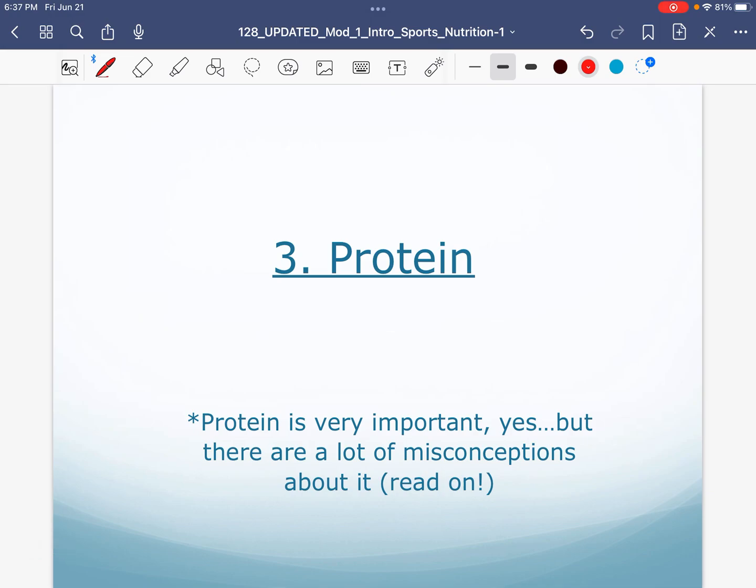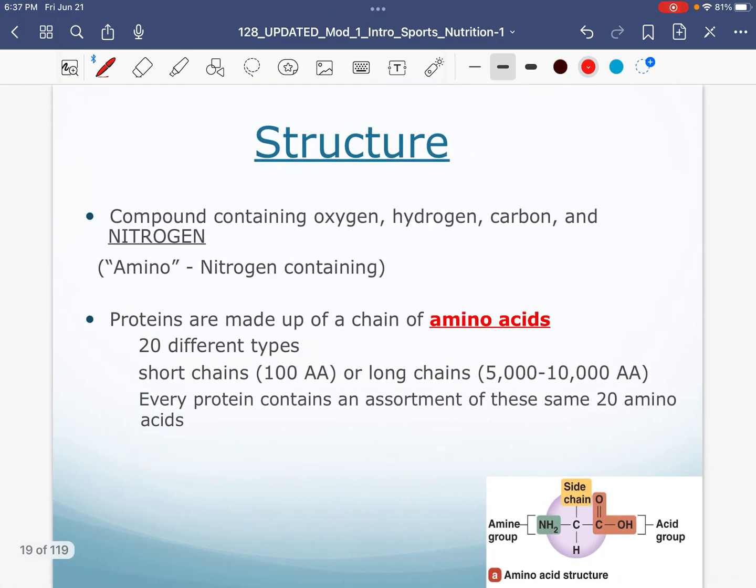All right. And last of the big 3, carbohydrates, fat, protein. Here's our protein introduction. What makes protein different from other macronutrients, carbohydrates and fat in particular? We just talked about 2 macronutrients that we need in larger amounts, carbohydrate and fat. Protein, even though you don't need to know the specific structure, contains nitrogen. If I look at this amino acid in the bottom right, there's an N. That N signifies proteins contain nitrogen.